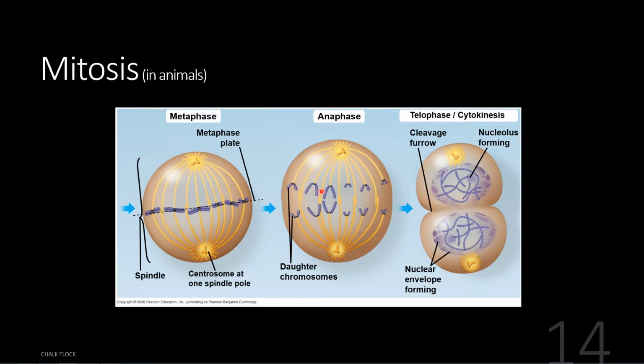And as they're getting pulled away, they get pulled away, and then you get telophase and cytokinesis, when the cleavage furrow forms and the nucleolus, or the nuclear envelope, starts coming back, and the microtubules get cut, and the chromosomes are trapped in their jail of the nuclear envelope. And then the next step is growth phase 1, where the cell, now cut in 2, begins growing bigger and bigger and bigger until it was its original size.